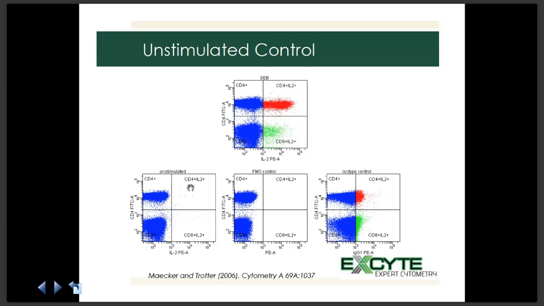When we're setting gates based upon a control like this, like an isotype or an FMO control or an unstimulated control, I like to observe the rule of statistics that I want my population in this region here, a positive gate in the FMO or unstimulated control, to be less than 0.1% of the population. That comes from the idea that 99.7% of the data is within 3 standard deviations of the mean of that data. So that means roughly 0.15% of the data is above that 3 standard deviations and 0.15% is below. So I've pushed it out a little bit further to say less than 0.1% of the positive population is in the gate. That's going to help me account for any schmutz or things that I may have missed. Of course, I will go back gate and make sure I didn't obviously screw up somewhere in my gating. But once I set that, then I'm comfortable with where I've placed everything.